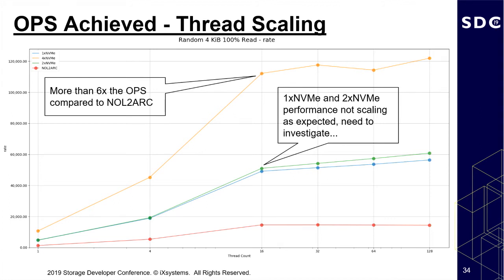But you can see here that, as expected, the L2ARC is very effective for a random read workload. More than six times the ops compared to the no L2ARC case. And even though something strange is going on between one and two L2ARC, it's still very beneficial. I suspect there might be something going on with the round robining of the drives, so I've engaged my ZFS developers about that, and we're looking into it. It's really cool when you go to a meeting and you're presenting performance numbers, and your main ZFS developer goes, "Oh, that's exciting." You never want to hear an operating system level developer say that, because that's another word for scary.